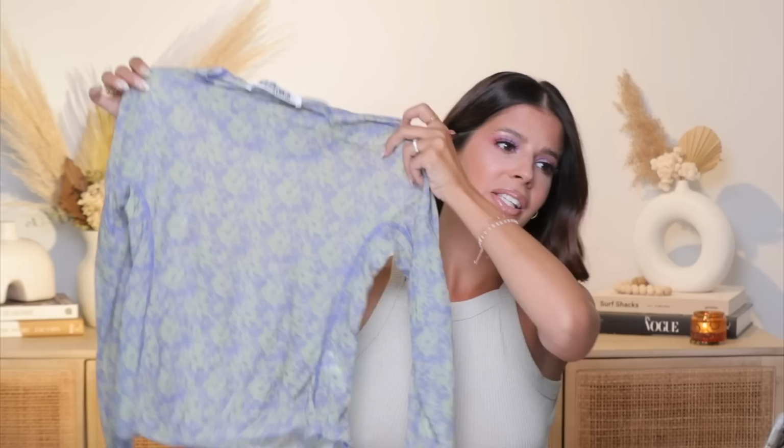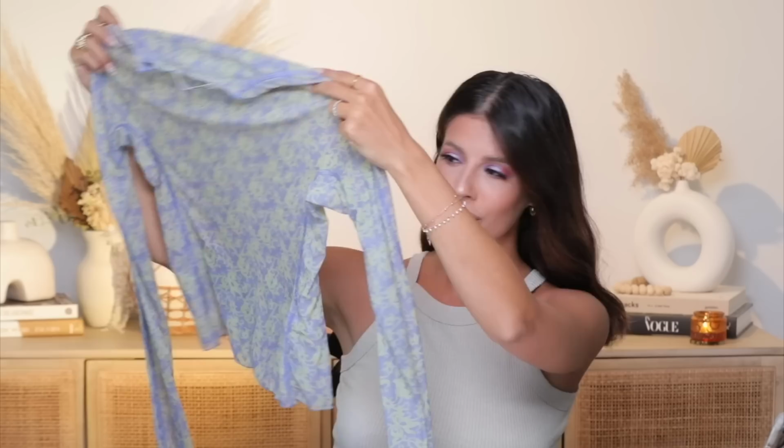I think this is actually going to be really cute on, and I'm excited to try it on. It is a sheer green and blue, periwinkle type shirt, but I think it's really cute. They have so many pieces on there from Charlotte Knowles, like the dresses, the shirts, and they're all very sheer like this. So I think that's just that brand's style, but very trendy right now. So I'm into it. I think it's very cute, and we'll be trying it on in just a second. I think Kylie probably has worn this a time or two because it smells like a person, if that makes sense. Really excited to try that one on.